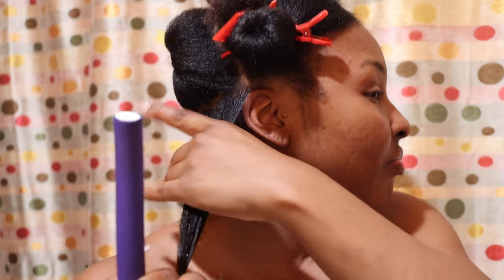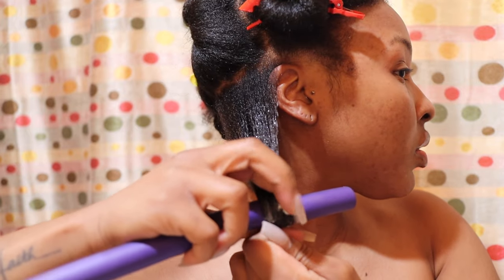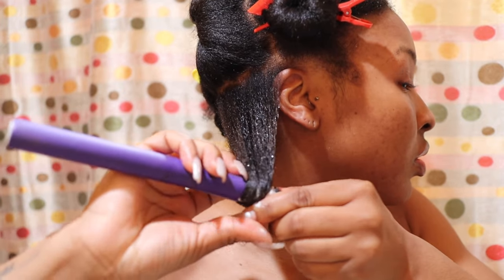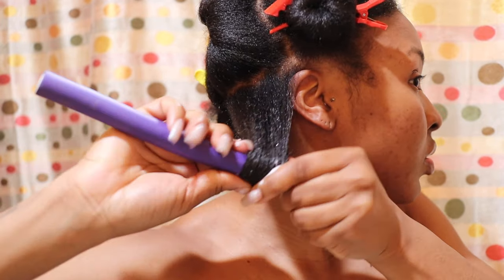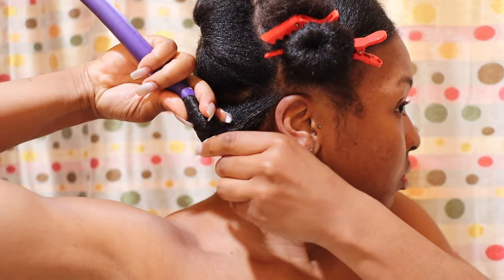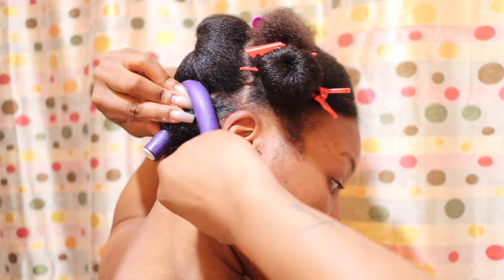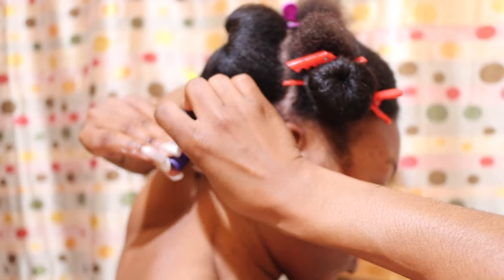With the flexi rod set, as well as perm rod sets, it's super important how you put the roller in to make sure that you get the results that you want. So I just go ahead and twist it up, and when I have about an inch left, I twist it at the roots, and then I go ahead and secure my flexi rod underneath that flipper root. Y'all see what I'm doing? I hope I'm explaining it well, but this is what works for me when it comes to flexi rods.